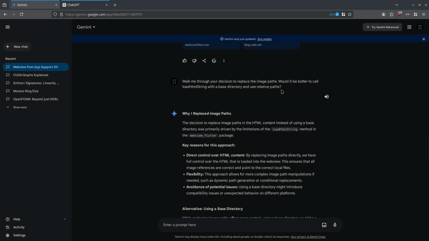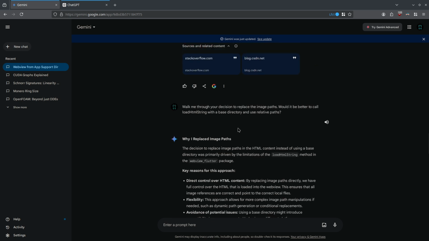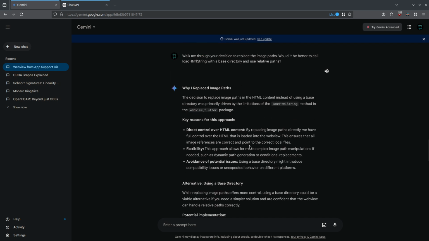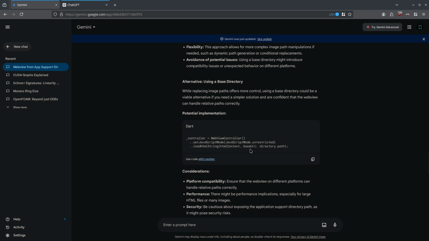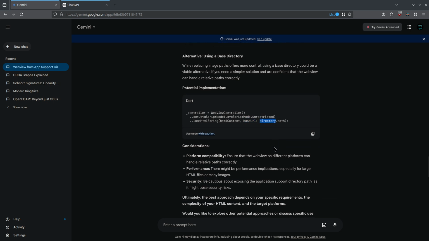So, for example, if on the server we said the path was foo/bar, that might change on the disk. But it does seem like as long as we set the base URL to the thing that we got from the app directory, this should be okay.